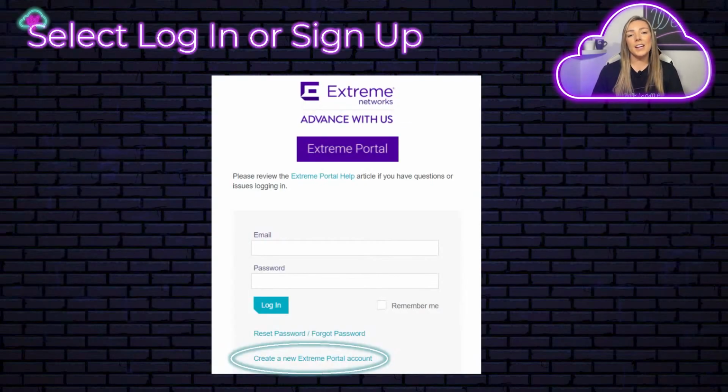From this page, as you can see, if you do have credentials with us, you can log into the Support Portal, but this is not the dojo, just to let you know. Or you can create yourself a portal account by using that option at the bottom. Once you select that, you fill out your credentials, and the team will get back to you in terms of giving you an Extreme Portal account. Then once you have all of those details, you'll be able to access the Extreme Dojo, which all of our training is held on. So let's take you to that now.